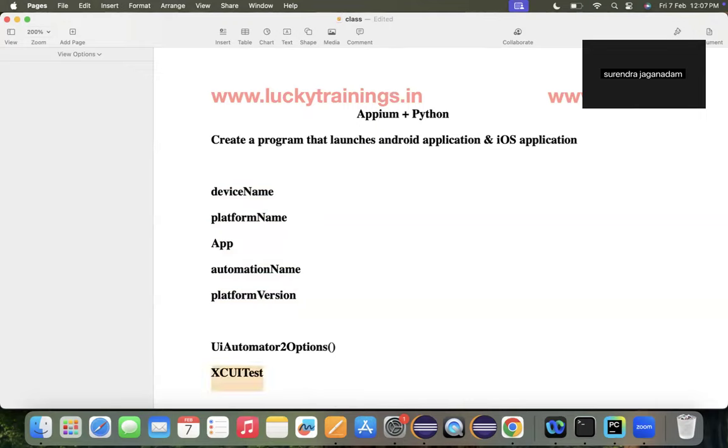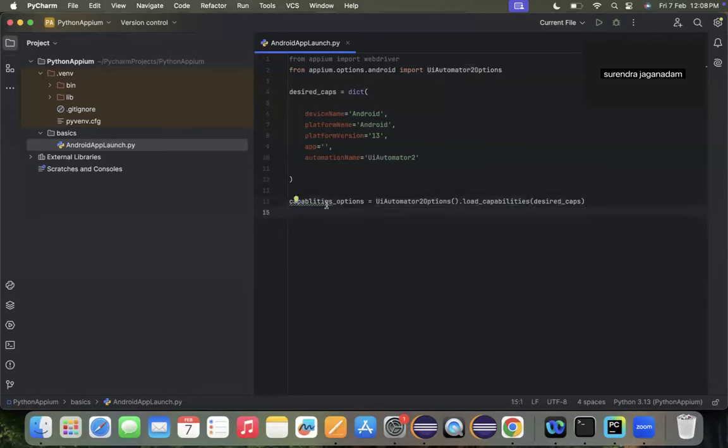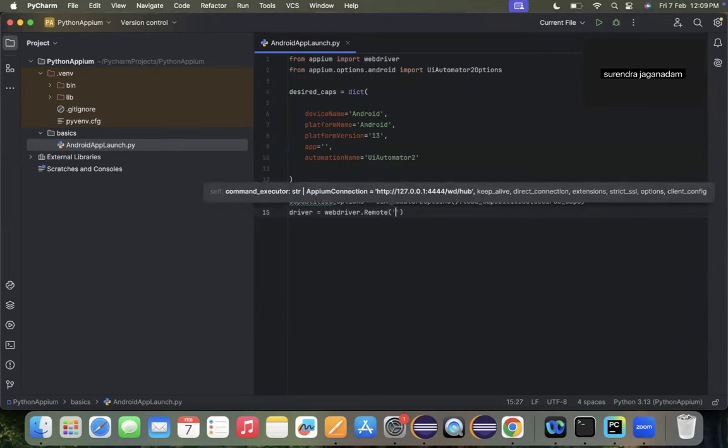For these UiAutomator2 options, whatever capabilities you have defined from line number 4 to 12, all those capabilities you need to pass. As of now, this capabilities option has the complete information in order to establish a connection, right? So I'm using WebDriver dot remote, for which you need to pass two pieces of information. The first one is the Appium server URL and the second one is these options.